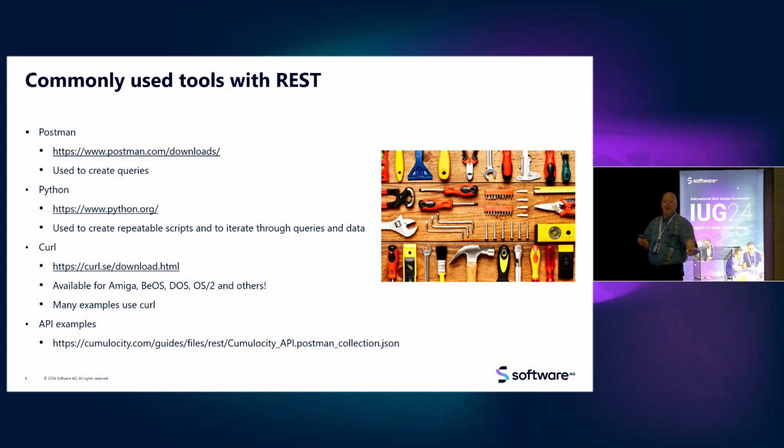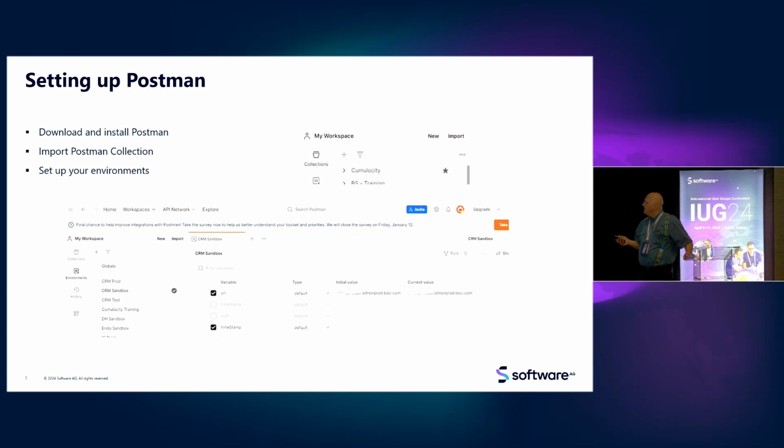So understanding that, which I won't go into today, will help you to understand and write these queries as well. But if you look at their API examples, here's where you can get this. That's got a lot of great calls and a lot of really good starting points to manage your suite, to pull data out, to put data in. So I really suggest don't start completely from scratch. Install Postman, install Python, and use those examples that Cumulocity provides.